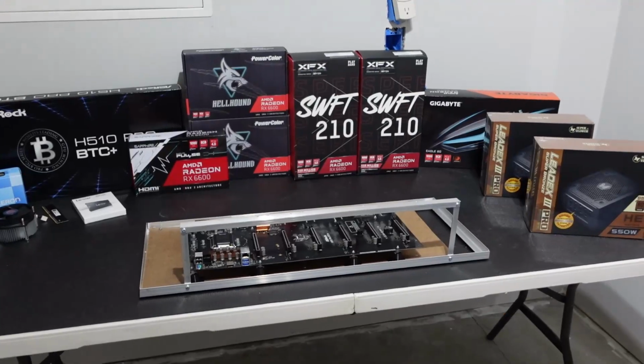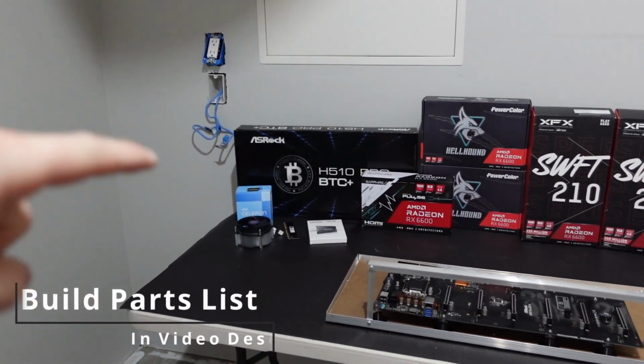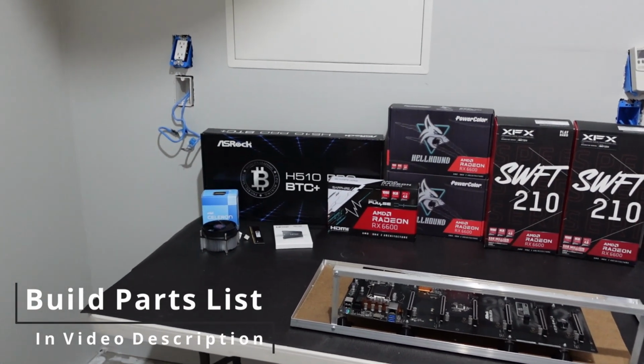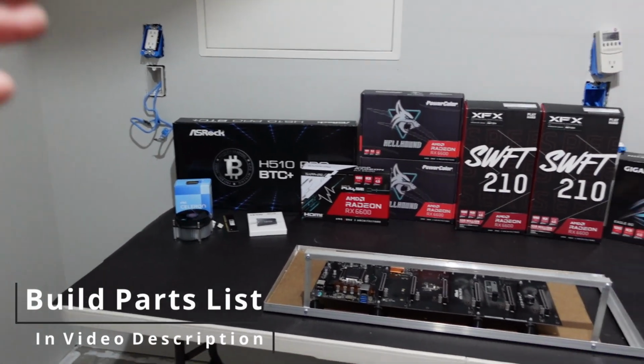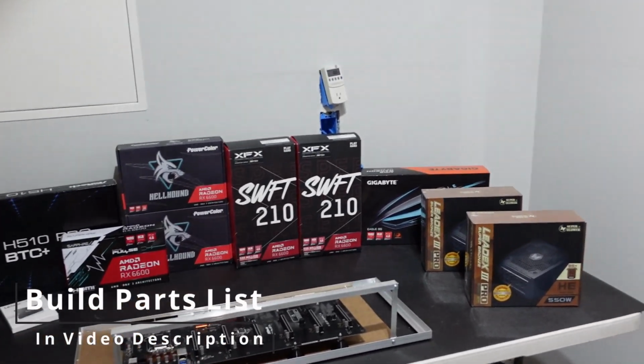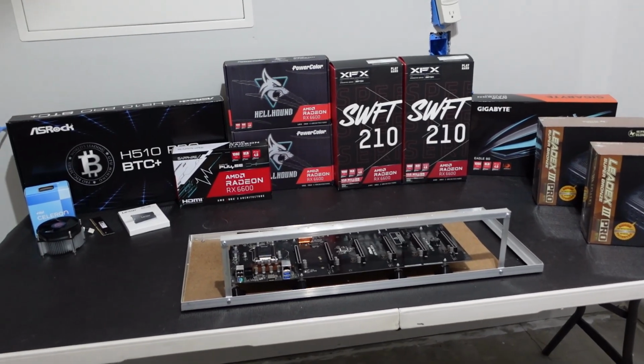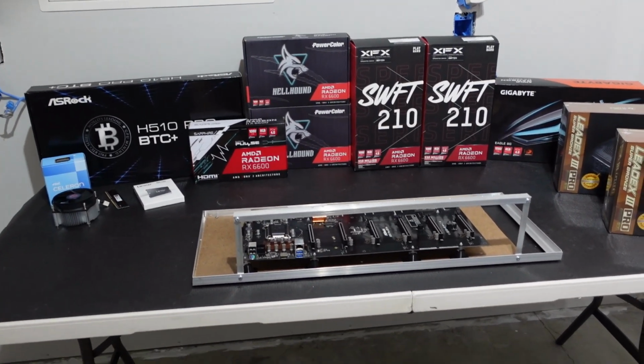Okay, today is finally the day. I have had this Asrock H510 Pro board for months and a bunch of the supporting hardware for months, just waiting to get everything together, to get the frame built and to get the rest of the parts in. The GPUs were in stock, and we got them the other week with our purchase from Red Fox. So let's talk about it.